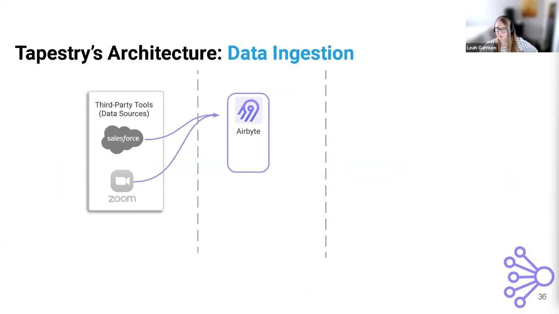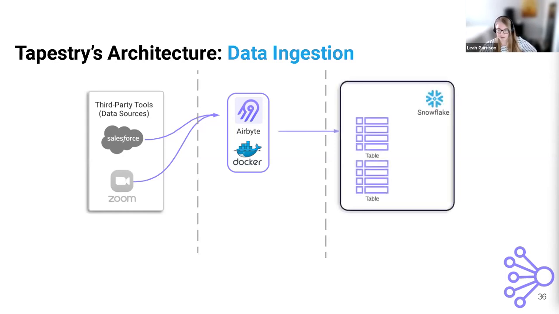Using Airbyte, we were able to extract raw data from many third-party tools through its library of managed API wrappers, covering the E and L of ELT. Both the Airbyte application itself, as well as each of its connectors, all run on their own individual Docker containers. Airbyte gives you the Docker image to deploy their application. And after that, we configured the data warehouse as a destination for Airbyte via a series of API calls.